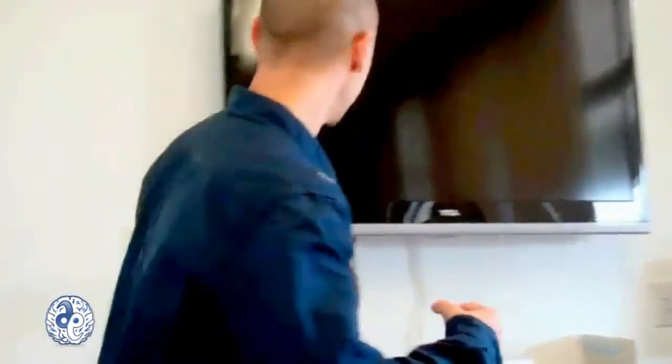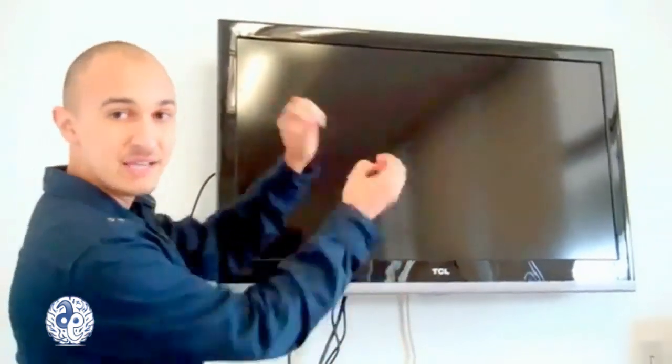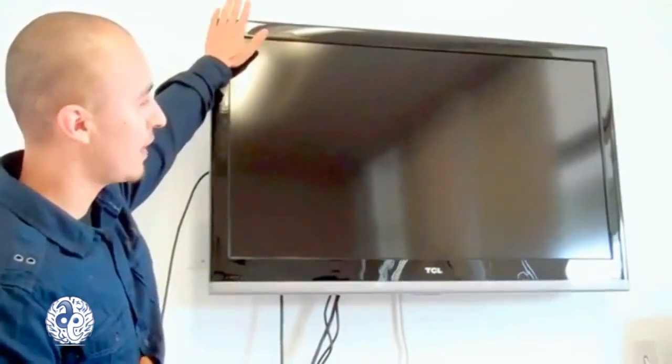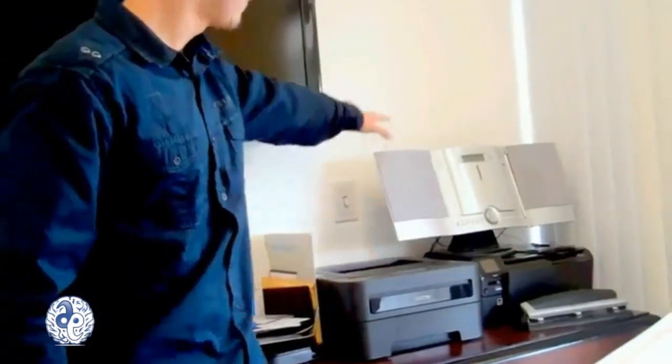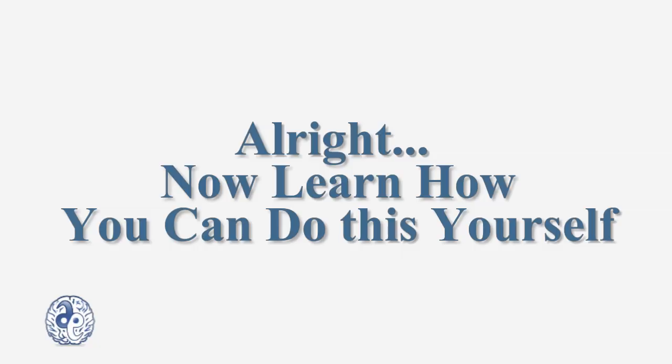So let's review real quick. Remember what we have to do with these files is place information on here. In this case we're going to create some pictures with fruit. Alright, so the first file here is what? A TV. Second one is a computer. Third, printer. Fourth, stereo. And then five is the hole puncher.